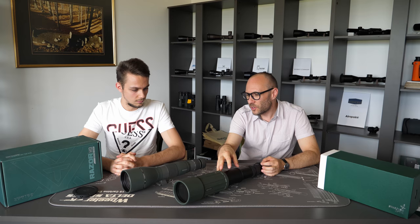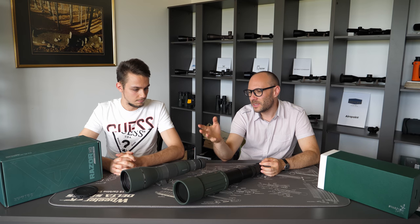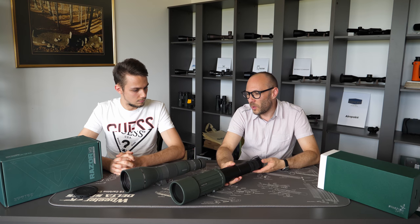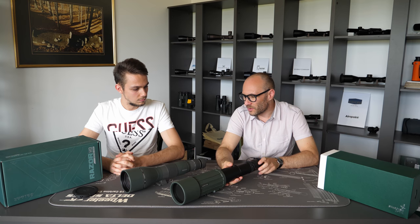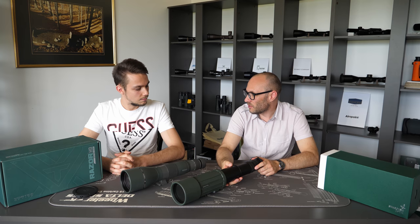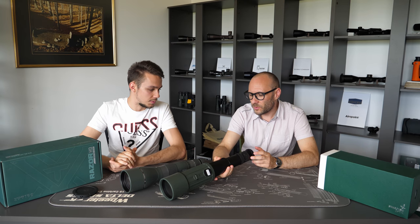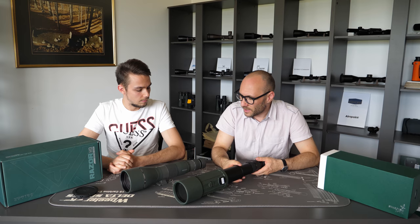The best foldable scopes like this one can match the optical performance of fixed body scopes. Of course they are not fog-proof — that is the main difference. But you sacrifice fog-proof performance because you usually use foldable or expandable spotting scopes while hunting chamois and other game in the mountains, typically in summer or autumn where fogging is not yet a problem due to temperature. You really gain a lot of space in your backpack with a foldable spotting scope instead of a fixed body one.